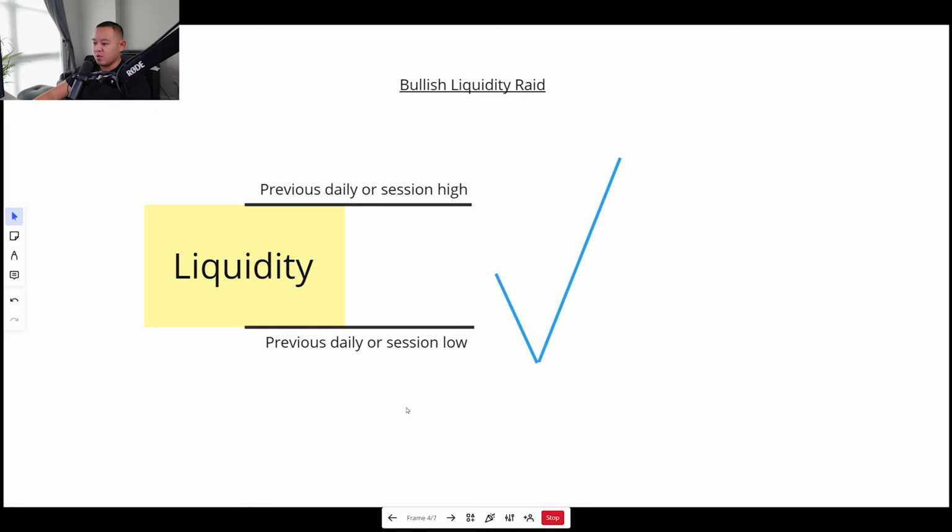So if we're bullish, we want to see a previous daily or session low be taken out before getting long. And when I get into the example, the entry model or the confirmation is not as important as just getting the direction correct. Because if you have a very strong idea of where the next 24 to 48 hours is going to go based on that calendar, it doesn't really matter what your entry model is. You could have many different systems come out a winner if you get that daily direction correct.